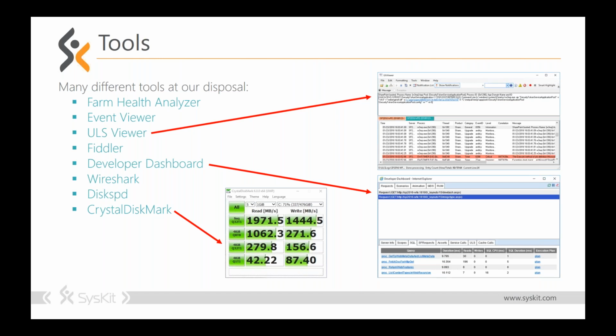And so CrystalDiskMark wraps DiskSpd and allows you to pick four sets of tests you want to run, whether you're running sequential reads and writes, various queues, writing 4K chunks, things like that. It's very useful for that. And again, that's a free download. It's in the Windows Store as well as available as a free download standalone.